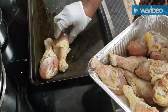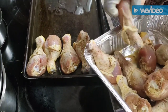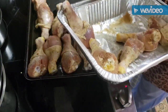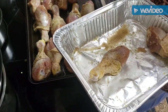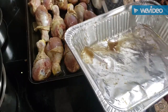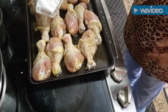When they get baked as much as I think they need to be, I'm going to start basting them with my strawberry barbecue sauce. I'll tell you how I make my strawberry barbecue sauce. Let me get these drums in the oven and get them cooking, because we want to eat about 3:30. It is now like 1 something, and it's only going to take these drums about an hour, hour and 15 minutes to cook.